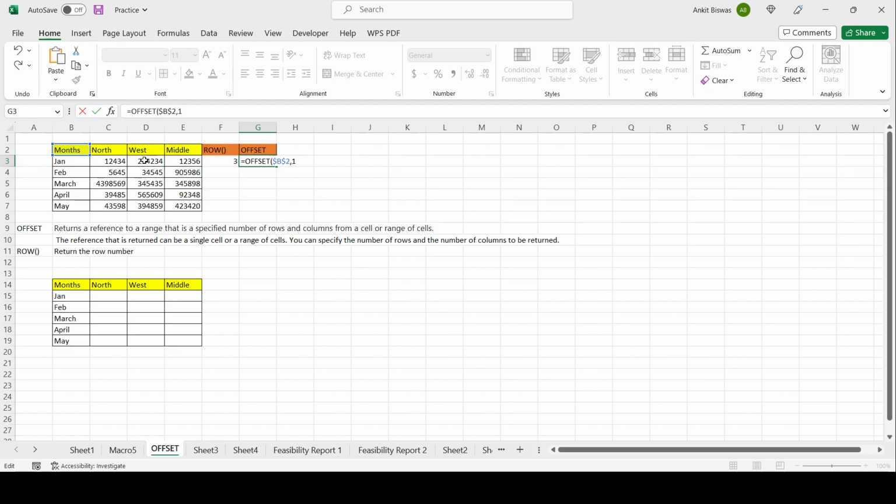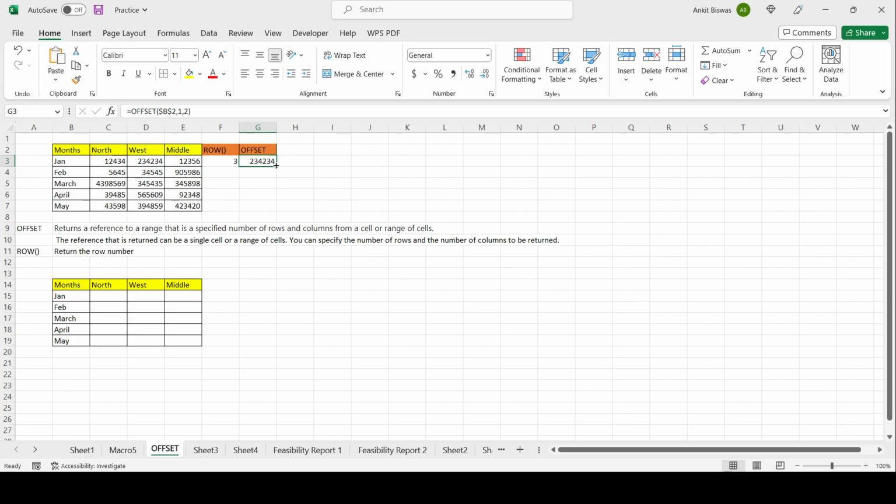So the west column is two columns to the right of the months column, the B2 cell, sorry. It is coming two places after the B2 cell. So we have to select two. Now if you give the closing braces and press tab, voila, you see.